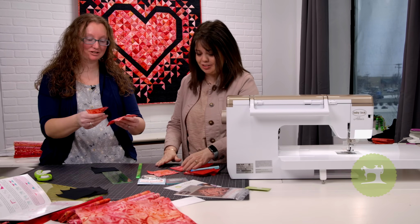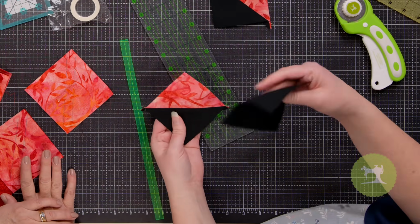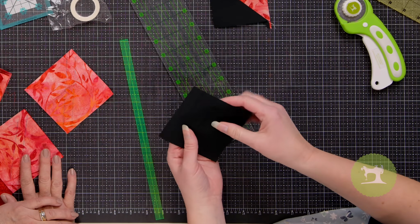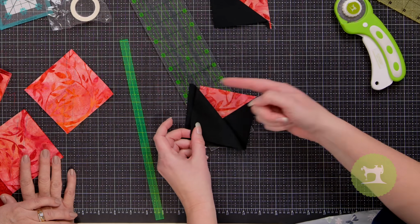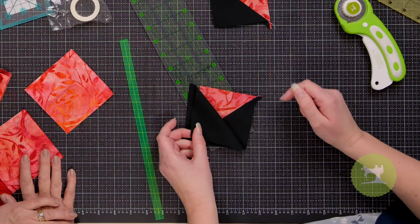So okay, I'm actually going to now just use one. I'm going to take one of our half square triangles and now another background fabric, and we're going to put it on there, and then watch what will happen. Look at that. We're going to do it again, but now we'll end up with just our one triangle in the square.